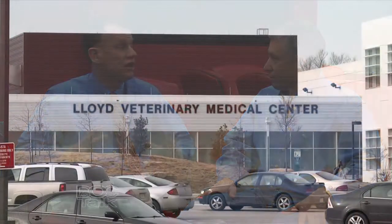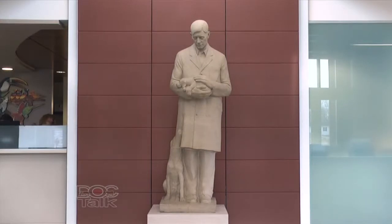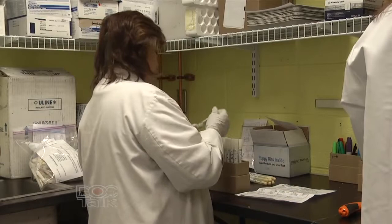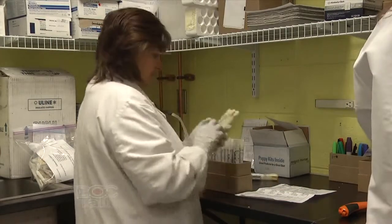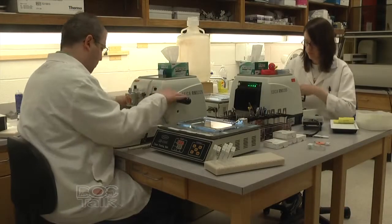We have a Diagnostic Lab at Iowa State University that is a team of about 25 faculty and a little over 100 technical staff. We're housed here at the College of Veterinary Medicine at Iowa State. We really have a tripartite mission, but the core mission, the leading mission is service. We serve as the reference laboratory for practicing veterinarians who send us all kinds of pieces, parts, samples, and submissions from the state of Iowa, and especially in swine, from all over the country.